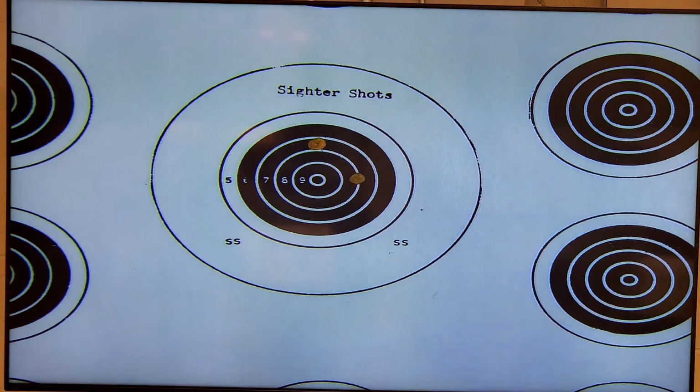Okay? So now we do the same thing. We figure which knob we need. This time we need the side knob. It's going to go right and left. We need to go left. Clockwise on the side knob goes left, so we're going to need to turn the side knob clockwise. How many clicks are we going to go?